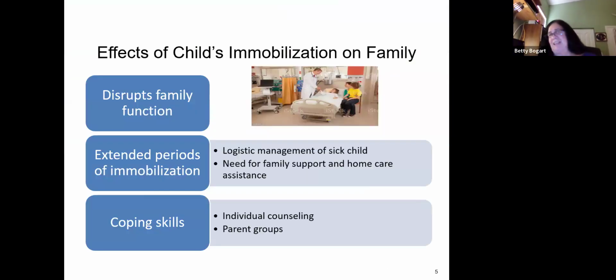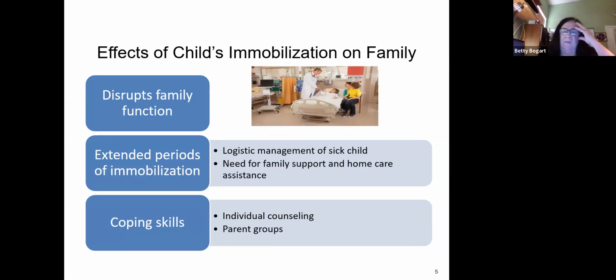Now, it's not just the kid who's having an issue. Just think about the entire family. It's the brothers, the sisters, it could be their nieces and nephews, could be cousins. It really does affect everyone when you have a child that's not at home, that's in the hospital. Another kid needs a parent to go to kids' day or parents' day at school. Are they at the hospital? Or are they taking care of the other kid? So the other child has to be aware of these things, and we really need to support those families because of them.